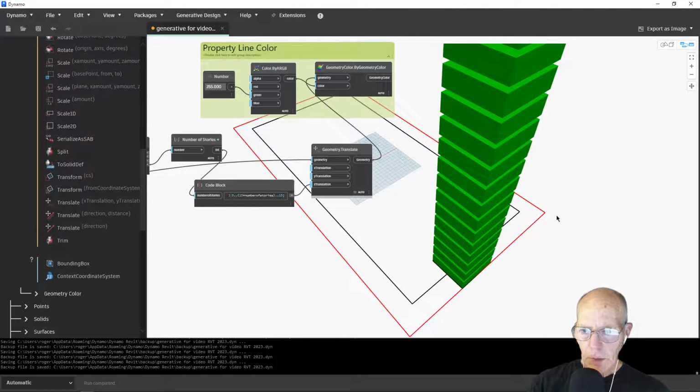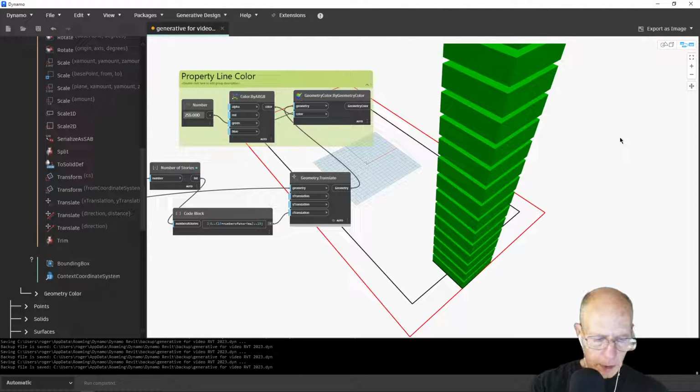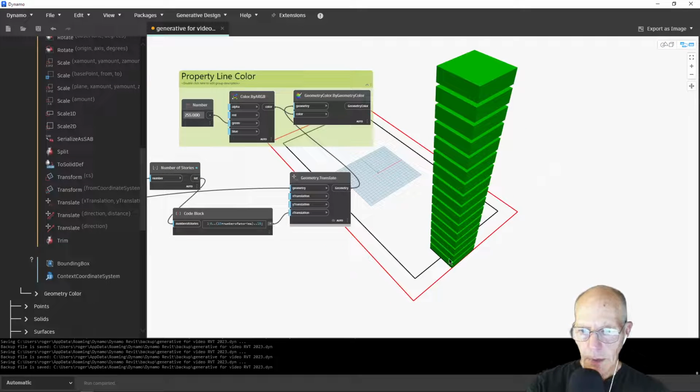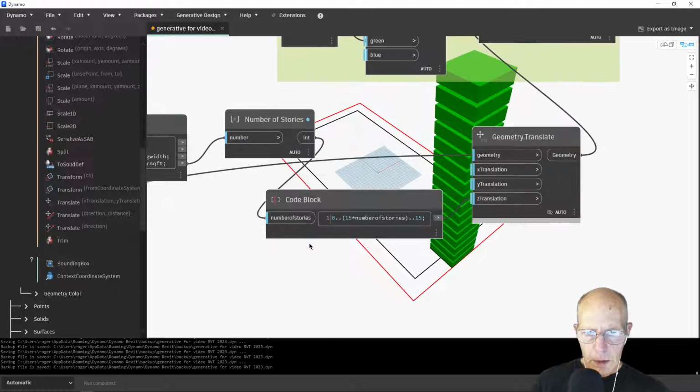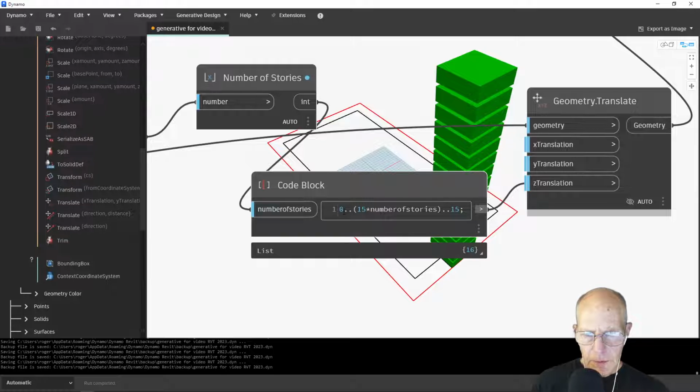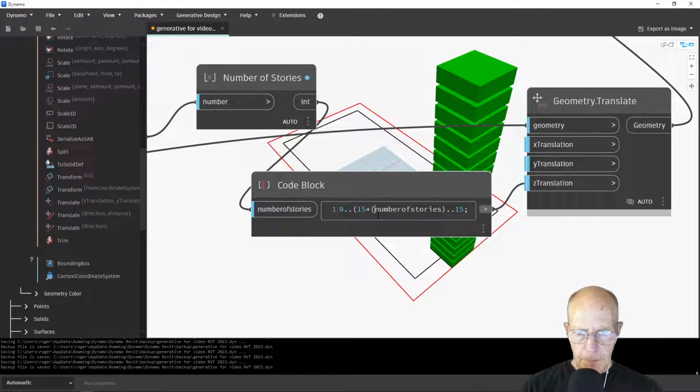All right, so now let's go ahead and I'm going to hit escape and zoom out here. And we probably have an error. We have 1, 2, 3, 4, 5, 6, 7, 9, 10, 11, 12, 13, 14, 15. We have 16 stories. And that's because we're starting off at 0. So we really want this to be the number of stories less 1, because we have that 0 value. So I'm going to do number of stories minus 1.